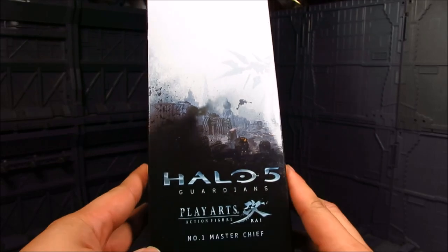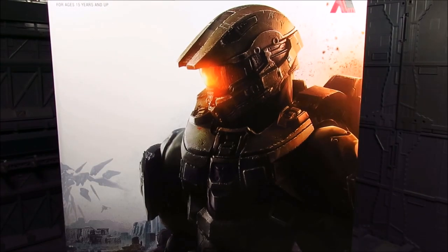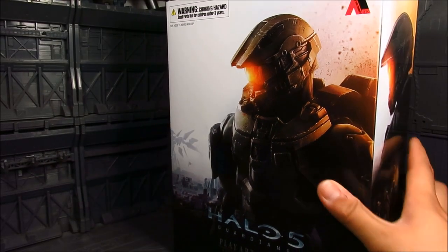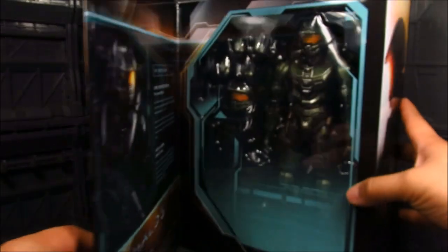I do have the Halo 4 version, which I really like. There was another one with the energy sword, which I'm kind of intrigued by. But I'll settle for this version.